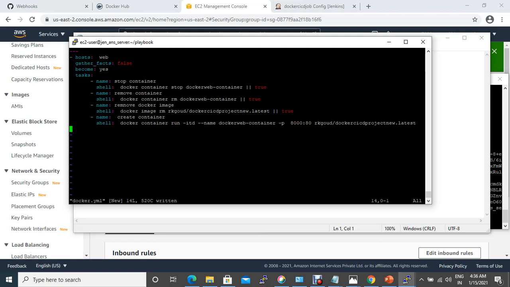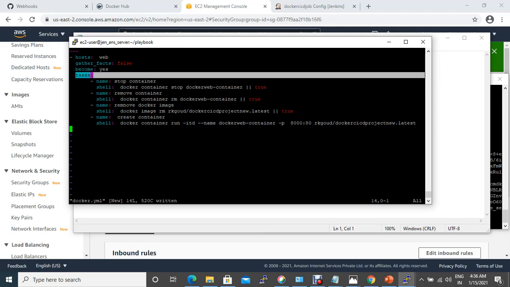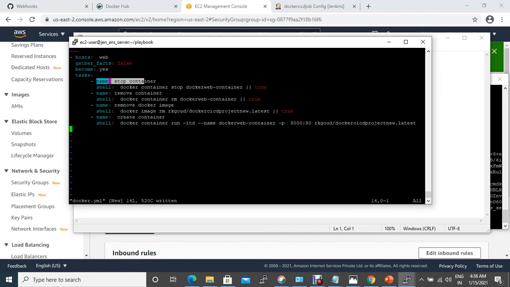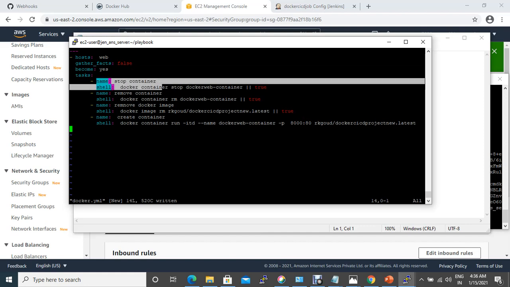And then the tasks. The tasks we are performing as part of this Ansible deployment: we'll check Docker images, we get it, and we create a container out of it.